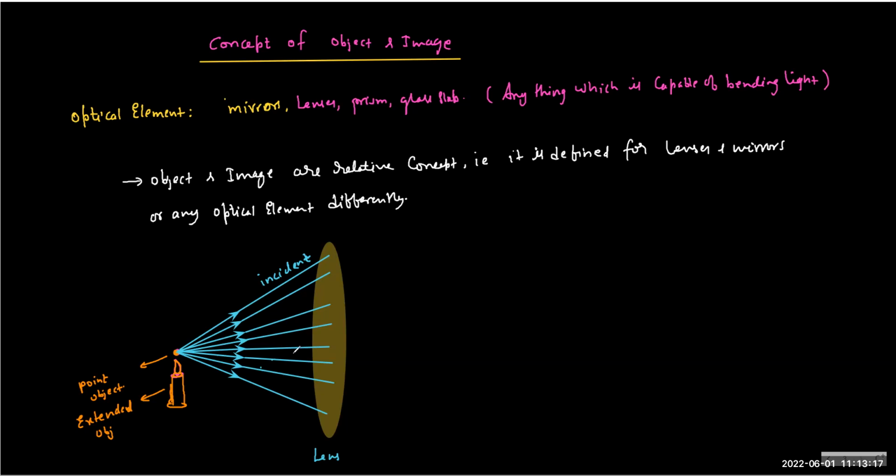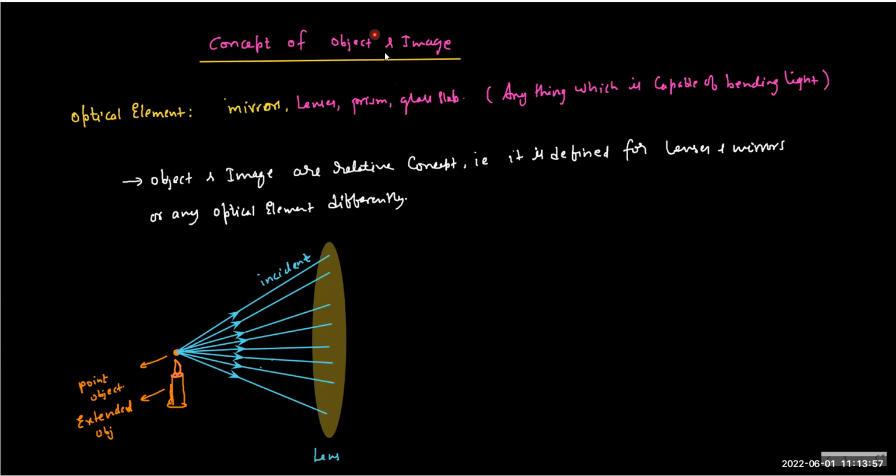The lens which you are looking at right now, these are the incident rays. So what you do is you trace back the rays. If you trace back these rays, take any two, at least two, you can see the two. If you trace any two rays, they will meet at a point, and for the lens, the point of convergence is called the object for the lens.